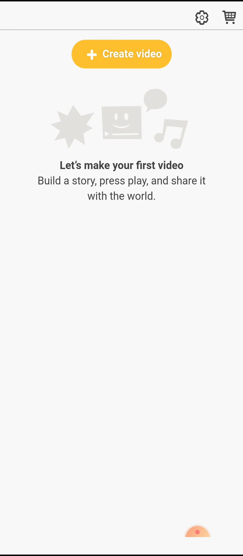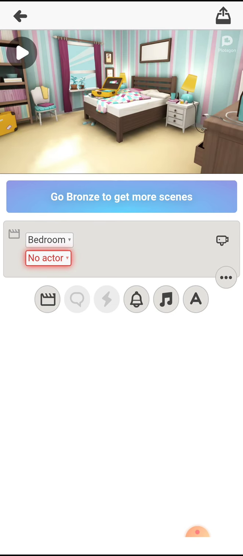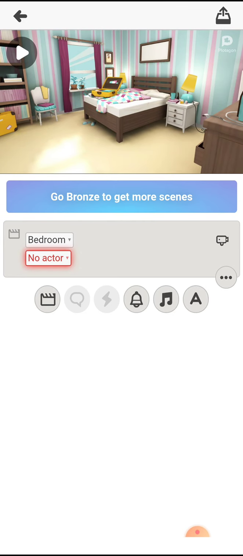Great, it's loaded now. So first thing, we click on create video. Now I will walk you through what we see on the screen right now, because these are the tools we'll be working with in plotting our stories. The first icon you see up your left here is backspace. That is if you want to go back. If I click on it now, I'm going back to create story. You can see. Now the next one by the extreme right is your download button. When you're done creating your video, you click on it so as to render the video and save it to your gallery or to share with people.